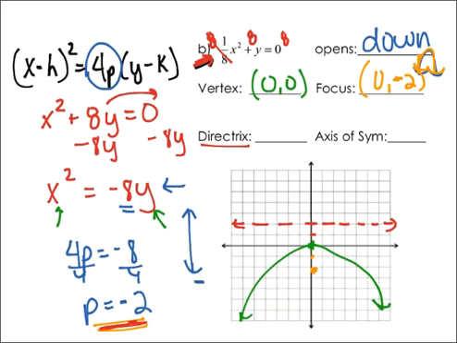I usually just make them dotted. Sometimes they won't look dotted, but that directrix is cutting through the y-axis, so it's a y equals line, y equals 2. Again, remember my cool thing I said? If the directrix is a y equals, notice in the vertex the y value is what changed. And in the original formula, y is the variable that is not squared. I think it's cool. Lastly, axis of symmetry is the line that cuts a parabola in half. This line's going up and down. This is an x equals 0 line. Very cool.